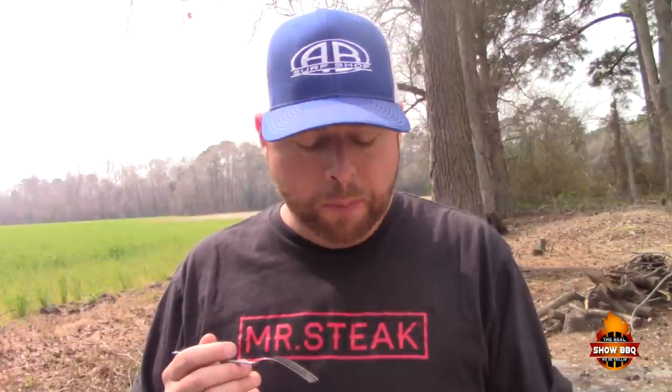We ended up going about 20 minutes because we were maintaining somewhere around 300-350 degrees. The taste is great — you get those typical Cajun flavors, a little bit of heat, the butter with that lemon all incorporated. I'm getting onion powder and garlic as well. These are phenomenal. Great recipe, easy recipe — you can do this at home, you can do it in your oven, around 350 degrees. Oh my god, they're so good.